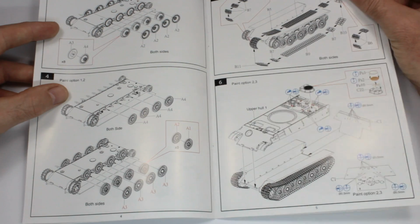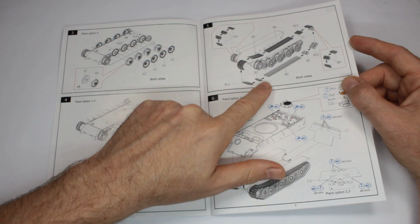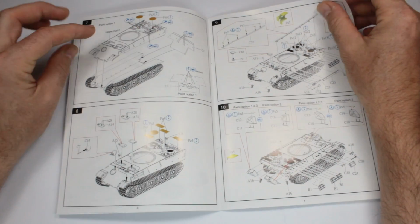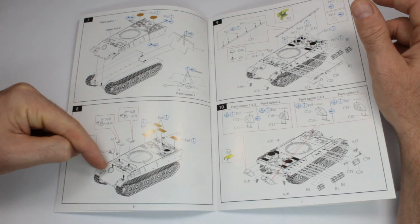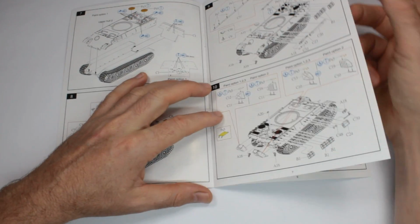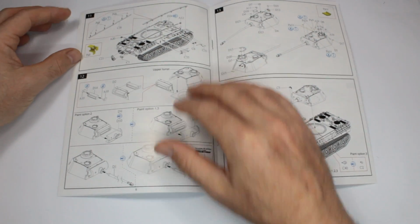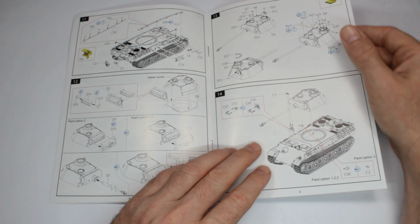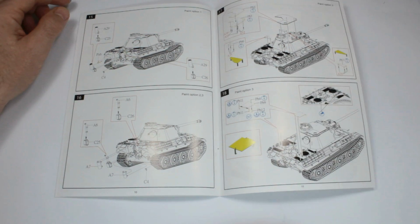And as we flick on through, you can see how it builds up. You've got to do two different types of wheels there. The Lincoln length tracks, crew heater or not. And then we get the upper hull going down with the rear of the hull going on, photo etch grills, crew hatches, machine gun, mounts for the side skirts, spare tracks, tools, different options for the different storage boxes on the rear, building up the turret, all the mantlet options, putting in the gun barrels, and then finishing off with the travel lock for the gun barrel, and then really locking into which option you're doing.